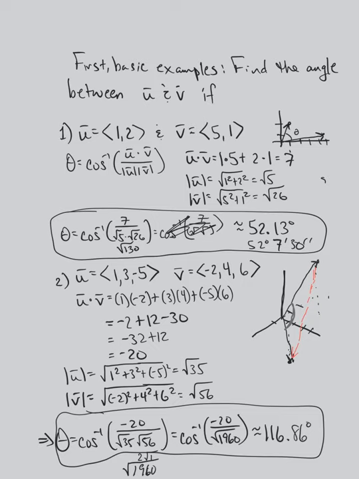Okay, now before we move on and talk about some other geometry problems, this starts pointing something out. Sometimes you can often tell at least how the angle is going to behave just based off of the dot product. Okay, and these are 2 good examples. Notice in this first example, my angle was acute. And in my second example, we could see it in the picture, but our calculation verified it. This angle is obtuse. And what's different in these 2 problems? If you notice the dot product in this one, the dot product was positive, okay? Whereas in this one, the dot product is negative, and that's actually an indicator for how the angle will behave.